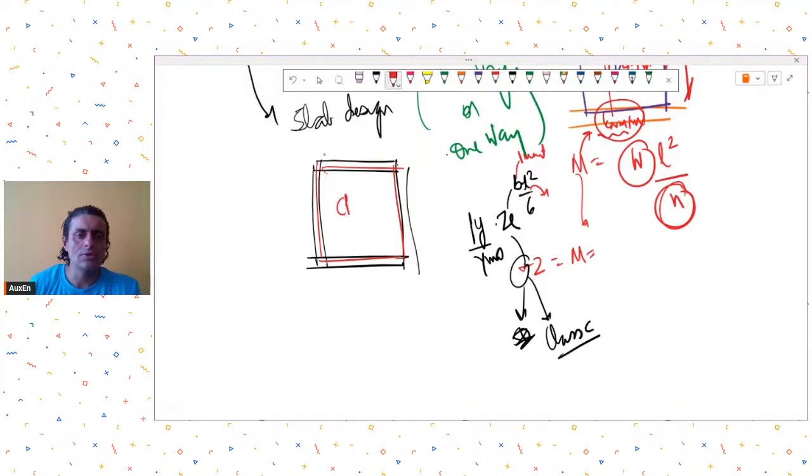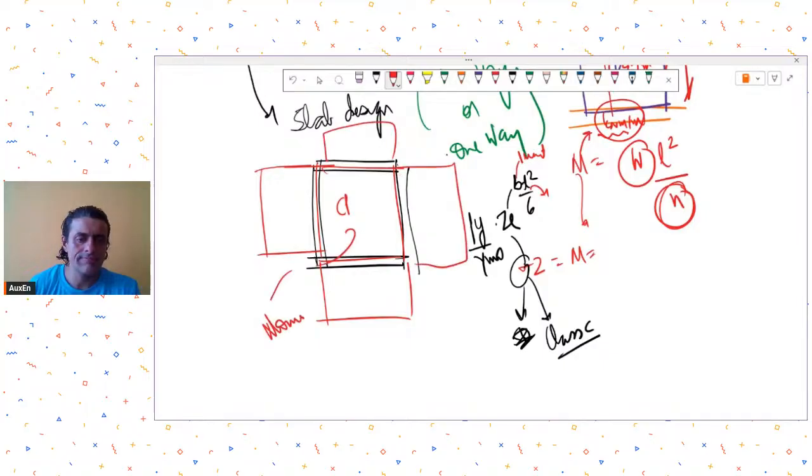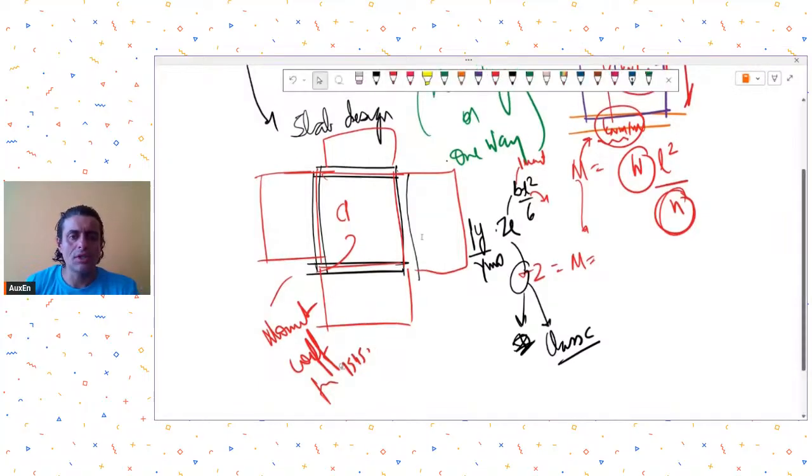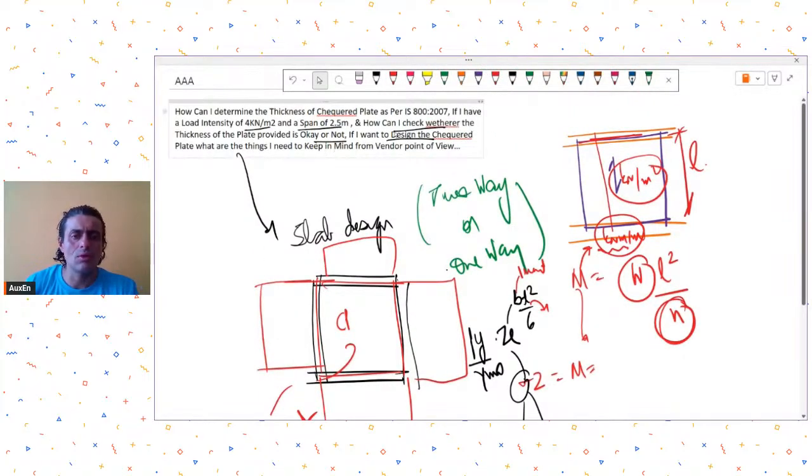Then you can use the same concepts of our two-way slabs that we use in RCC design, and you can use the moment coefficients from IS 456, considering this to be an interior panel or one side supported. All those things you can basically take into account for this checkered plate also. So the design of checkered plate will be similar to what you do for your normal RCC slabs.